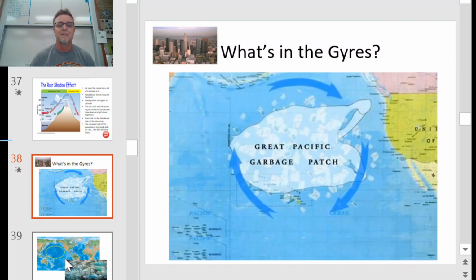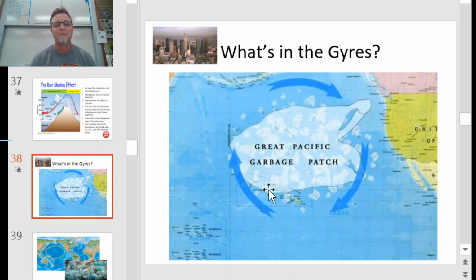There are a couple of unfortunate occurrences that have happened as a result of those currents, and here's one of them. This is the Great Pacific Garbage Patch. If you're not able to see the map real well, this is Hawaii. The Great Pacific Garbage Patch lies just to the north of Hawaii. Right now, there is so much plastic in the ocean floating in the Great Pacific Garbage Patch that they say even if we stopped putting plastic in the ocean today and somebody went out there and tried to pick up this garbage patch, we could never do it.